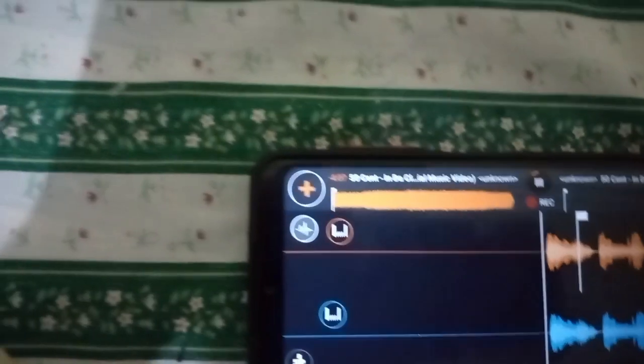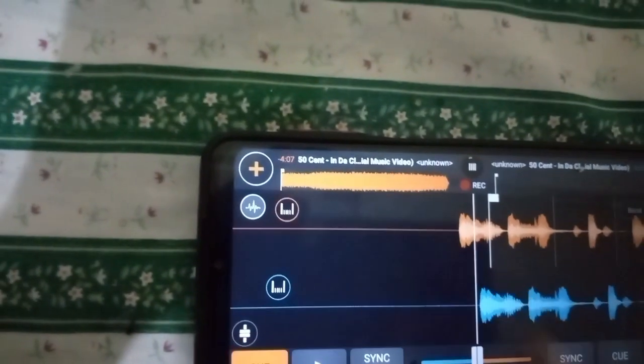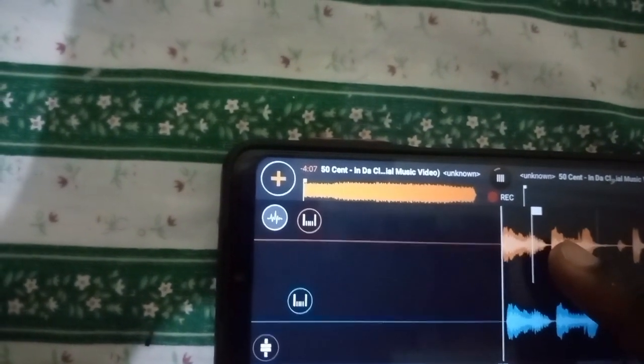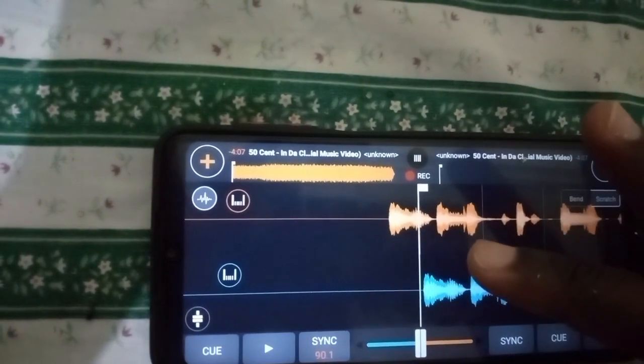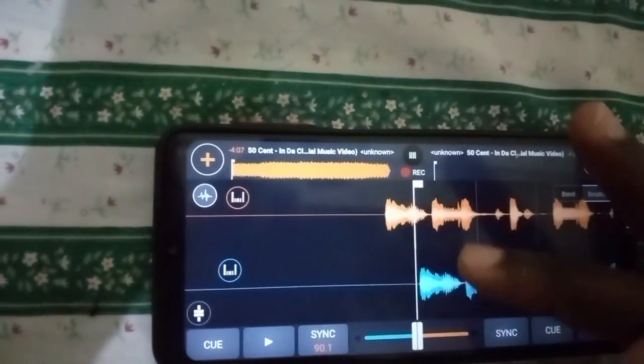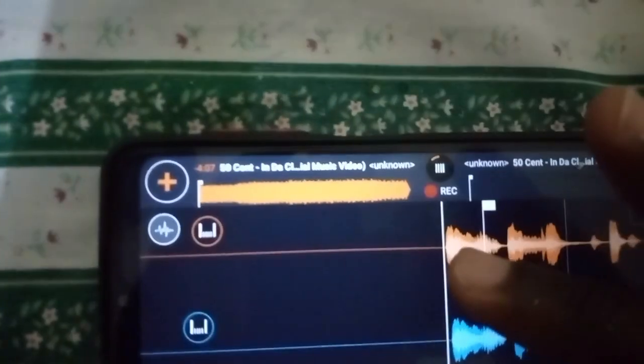So you can see, this is just an illustration. Sometimes you can have a song that starts this way, and this is not the way the song starts. I mean, the beat starts. The first beat comes on this white line you see here, and now when you tap the Q button, it just jumps into the middle of the song. So if you want to sort this out, you just align this on your first line, the way you can see it here.